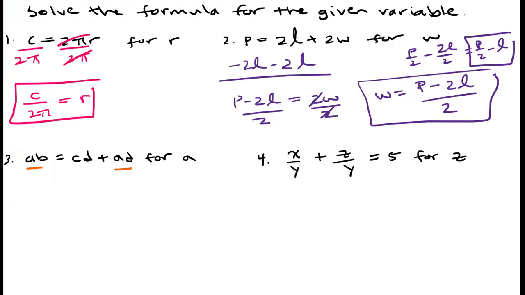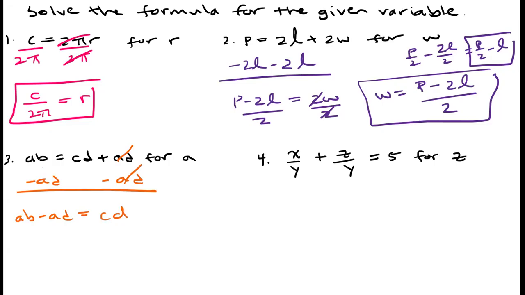Yep, very good. Subtract, right? We want to subtract them. Because again, we have A here and A here. So we want to get the A's together. So I'm going to subtract AD minus AD. Now don't go saying, oh, A and A cancel. That's not true. They're two separate. So it'd be AB minus AD. These guys, though, since they're the same, you can take those out. Equals CD.